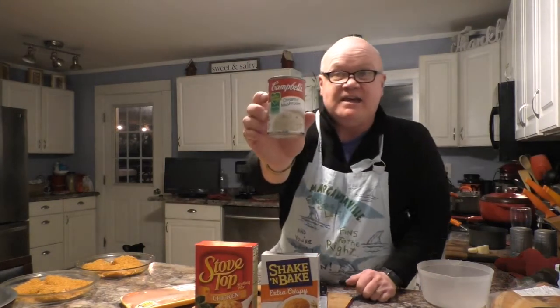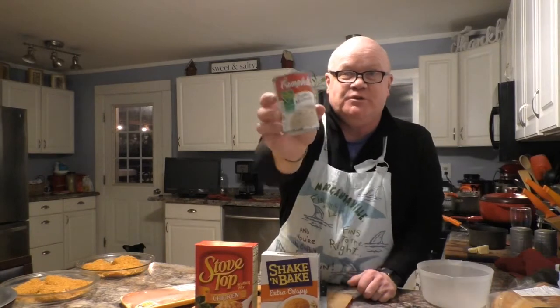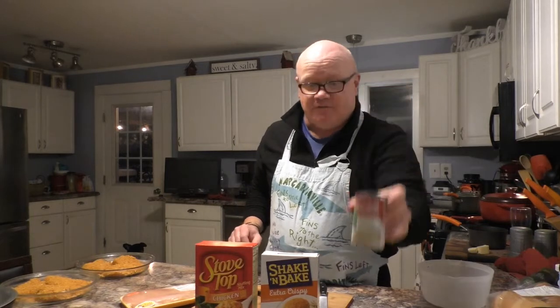Got a can of cream of mushroom soup. And what we're doing with that is we're making a green bean and carrot casserole. And you'll see some pictures here in just a second. But in the homemade version, we won't use a can of soup, but if you've got a can of cream of mushroom soup, it's real simple to put something together really nice and flavorful.